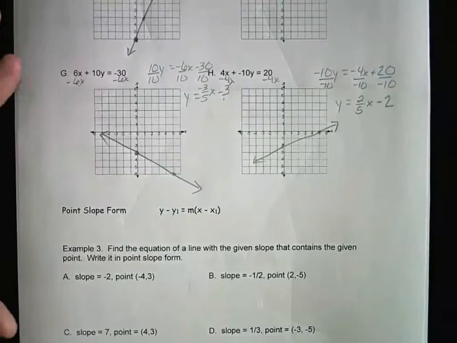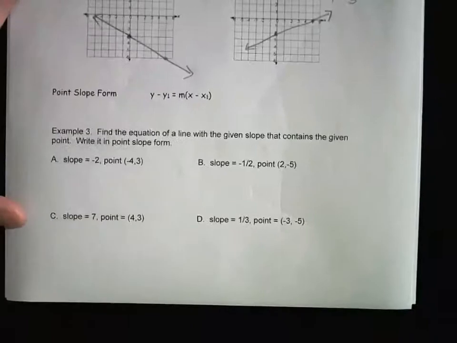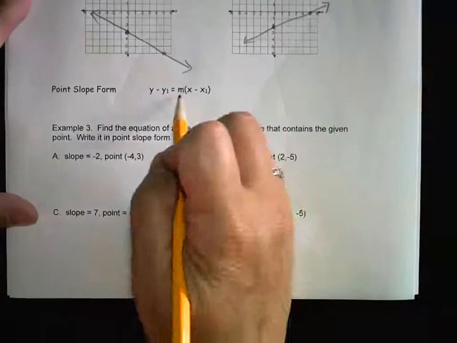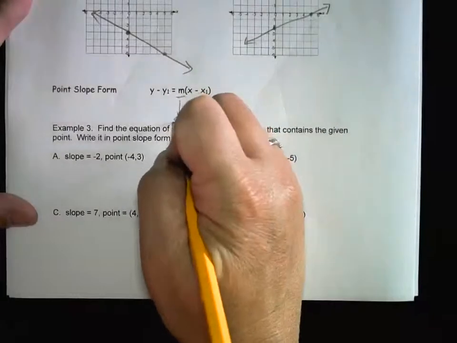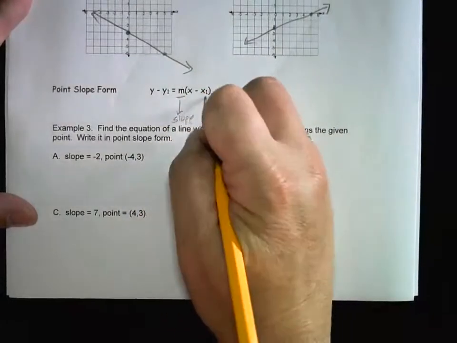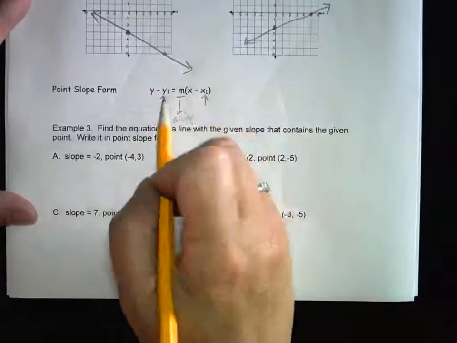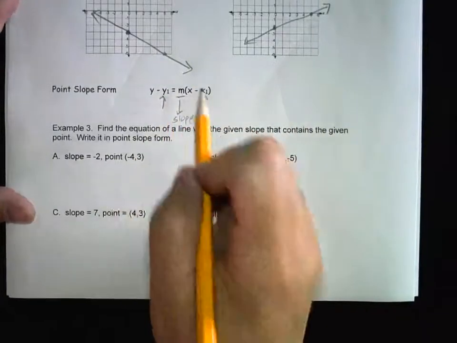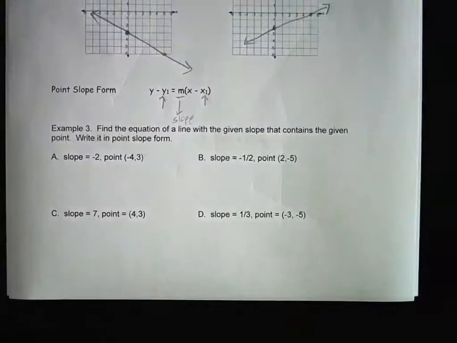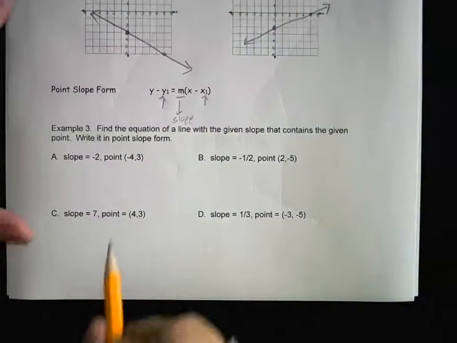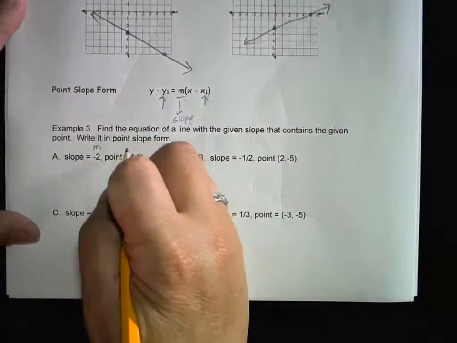We have a second form of a line, which is called point slope form. And sometimes I like this one better because you don't have to solve for y. All you have to do is substitute the numbers in. The m is still your slope, and then the point is right here. And notice how these are subtractions, so whatever number you are given will be the opposite. So this will be your m, this is your x, and this is your y.